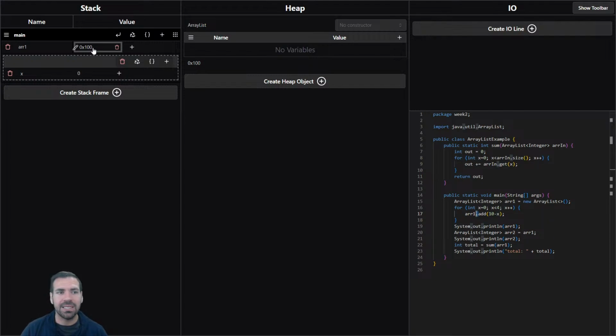The dot operator says, hey, I don't care. I just know you're a reference, and I don't care what your value is. Just take me to your object. So the dot operator means follow these instructions, go to that location in memory, and take me to that actual array list in this case. Take me to that array list. So dot means take me to your object.